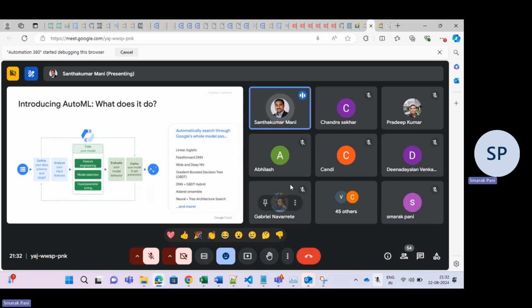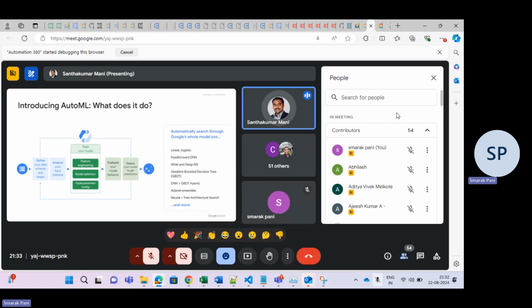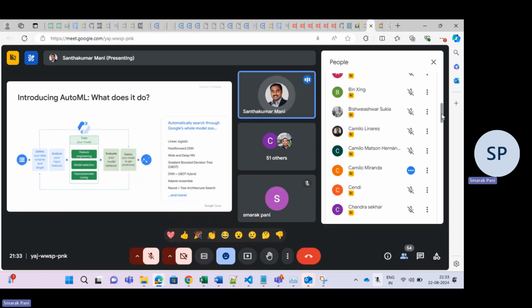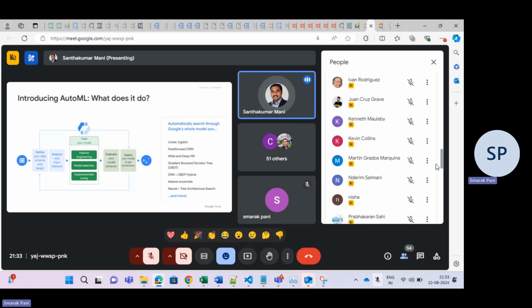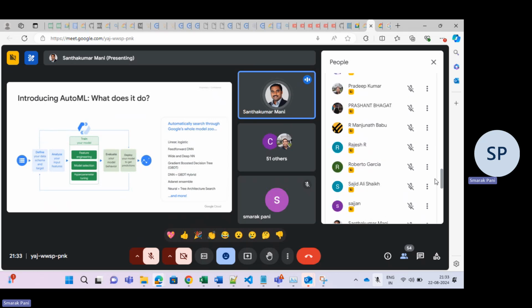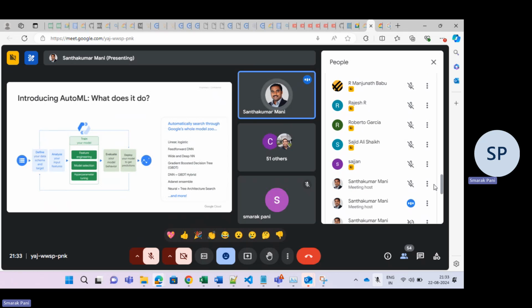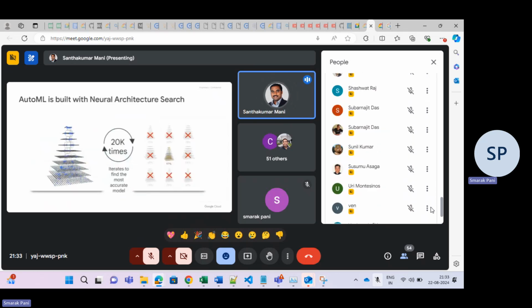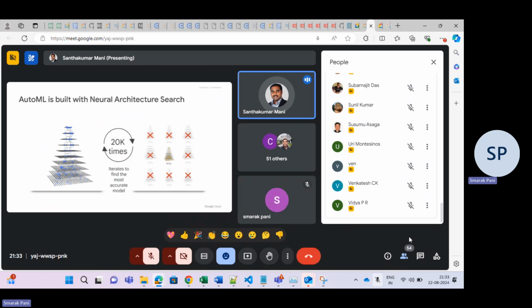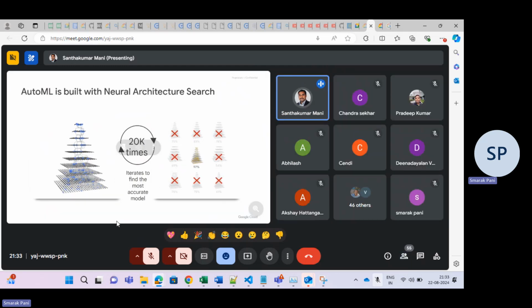It automatically trains your model and automatically searches through some of Google's models, like linear, logistic, and DNN, deep neural networks. We evaluate which model behavior you need, then deploy. So it's much faster, as we discussed in the initial option.